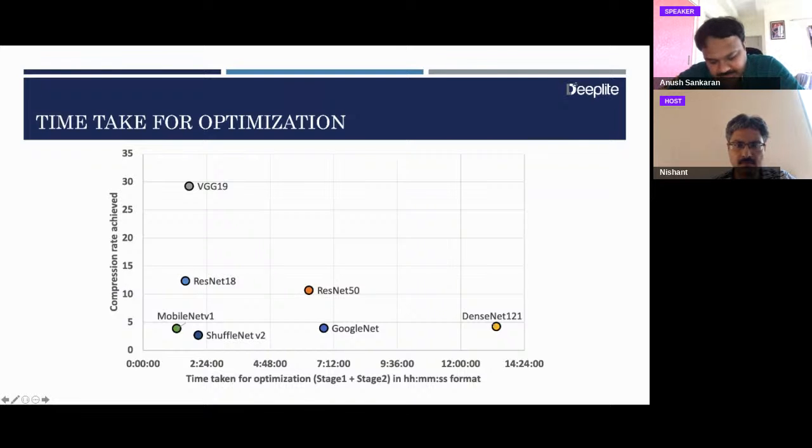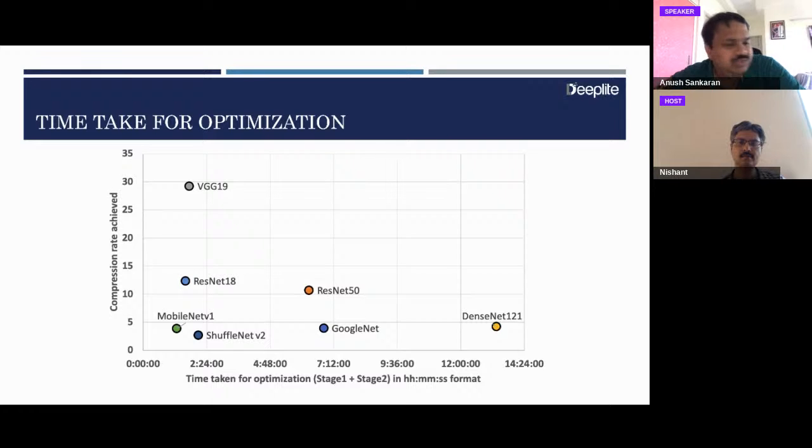Like I was saying, we provide near practical applications to model compression. Say, for example, ResNet 18. We achieved a compression of about 12x. The y-axis shows how much compression we have achieved. We roughly achieved 12x compression for ResNet 18, and we were able to return the compressed model. The overall time it took us is roughly about 1.5 hours.